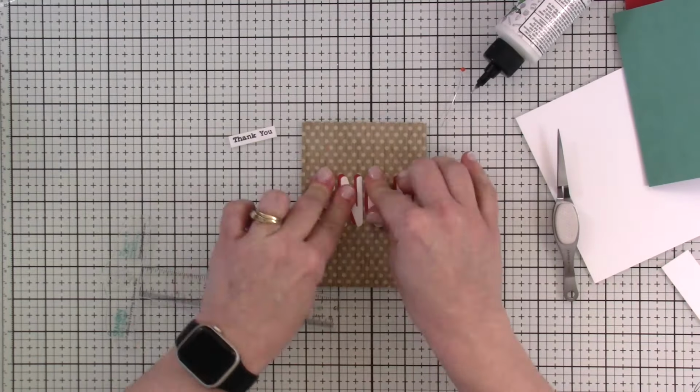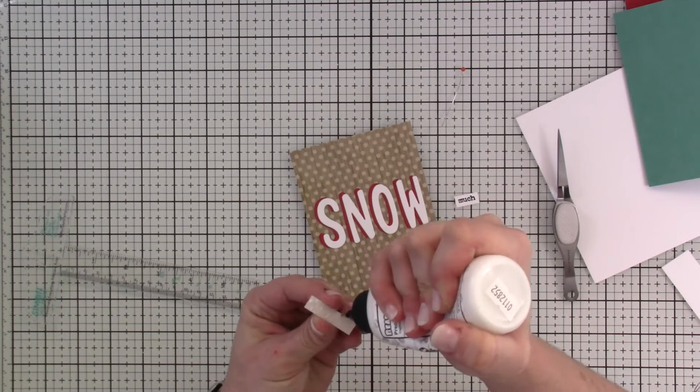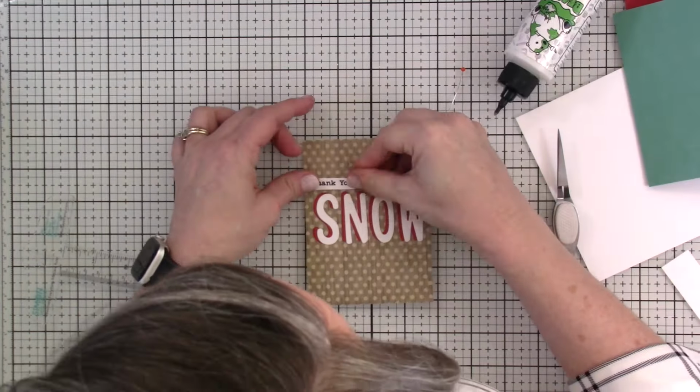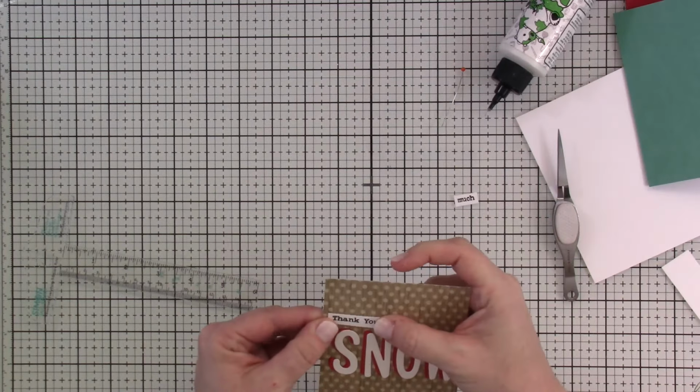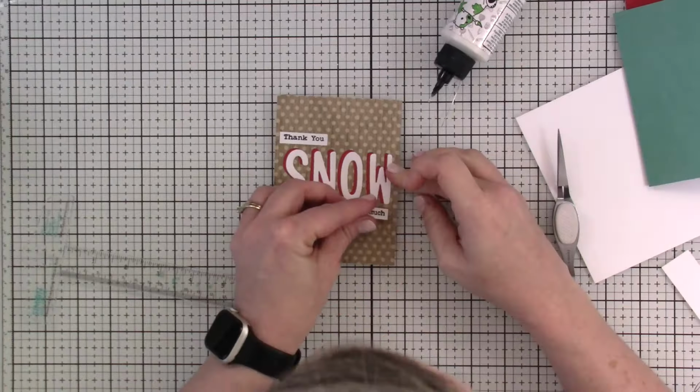Have you ever looked at a word enough when you're stamping or reading or writing or whatever, and you're like, that doesn't look right? I'm telling you, I did that with snow. I was like, this just does not look right. It doesn't look like it's spelled correctly. Is it even a word? I can't be the only one who's done that, but there you go.